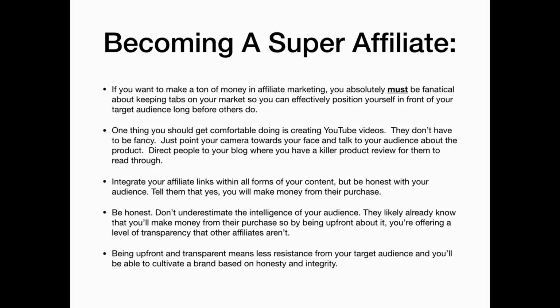Integrate your affiliate links within all forms of your content and be honest with your audience. Tell them, yes, you will make money from their purchases. Don't underestimate the intelligence of your visitors. They likely already know that you'll make money from their purchase, so just be upfront about it. Transparency means less resistance from your target audience, and you'll be able to cultivate a brand based on honesty and integrity.